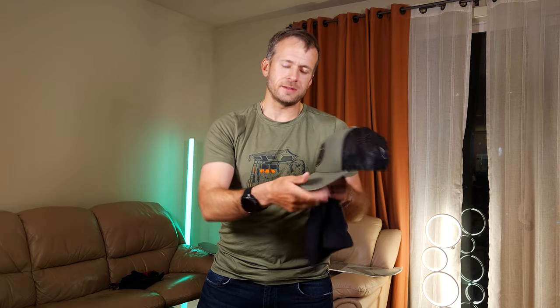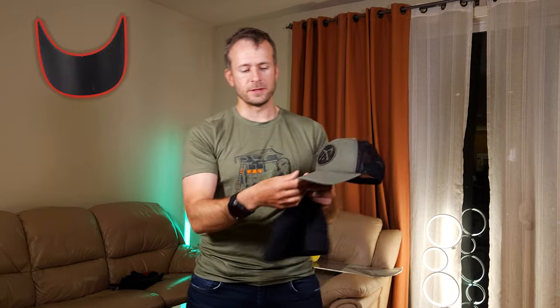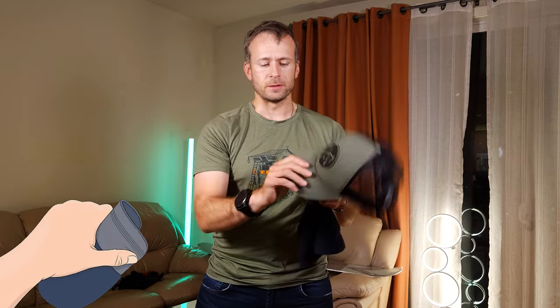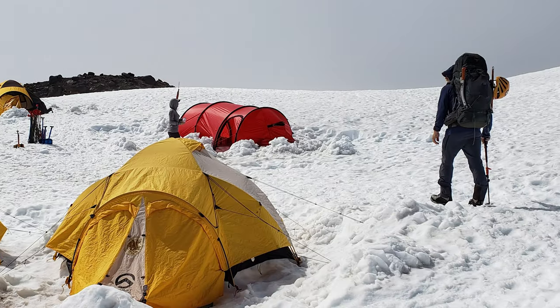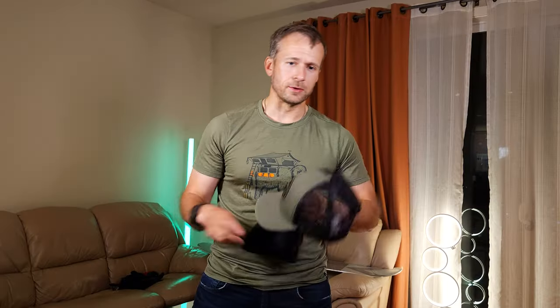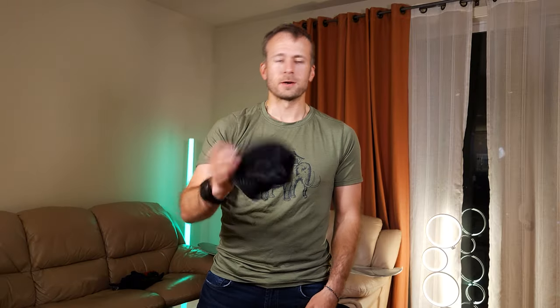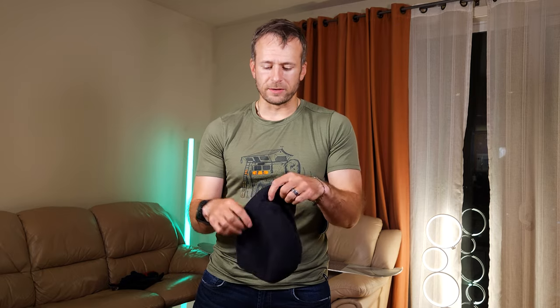But there's pros and cons to an inflexible bill. This one obviously is very not flexible, and you know, obviously if I try and smash it down, I'd probably ruin the bill. But nice thing about flexible bills is you can smash into your backpack in any nook and cranny, or your travel bags, and they're just much more easy to travel with because you can fit them anywhere. These aren't that big of a pain, but honestly, it has a shape, and this is a little bit harder to pack.